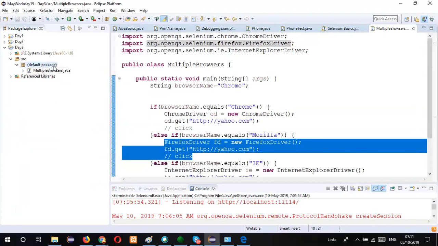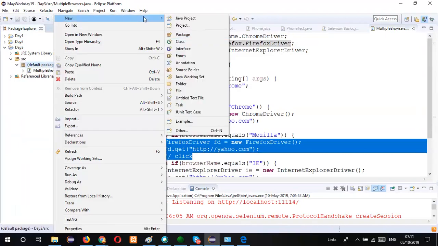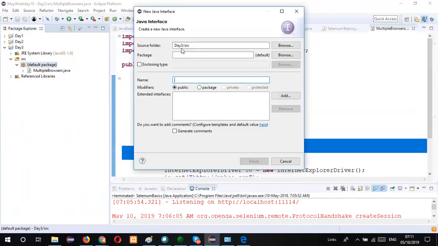You will create a new interface. First of all, what is an interface? An interface is something which gives an idea about the system.